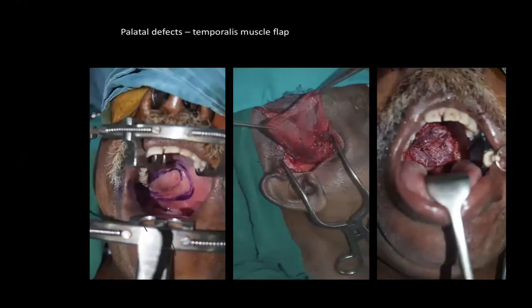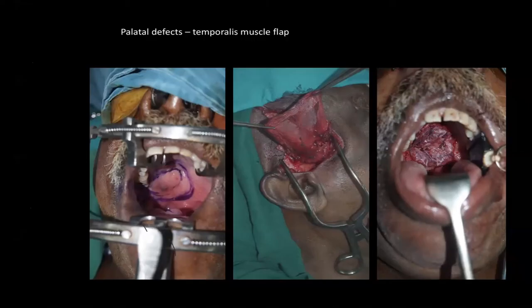If you have palatal defects, you have a few options of local flaps. One of them is the forehead flap, but you reserve it unless no other flap is available. The temporalis muscle is a good flap. Now, you must remember that the temporalis muscle used here draws its blood supply from the deep temporal arteries, which are a branch of the internal maxillary artery. So you've got to be very careful when you're working on the underside of the muscle, especially towards the zygoma. And the muscle has to be separated well from the fascia that invests it over the zygoma before it can be mobilized, and then it is transferred into the oral cavity.